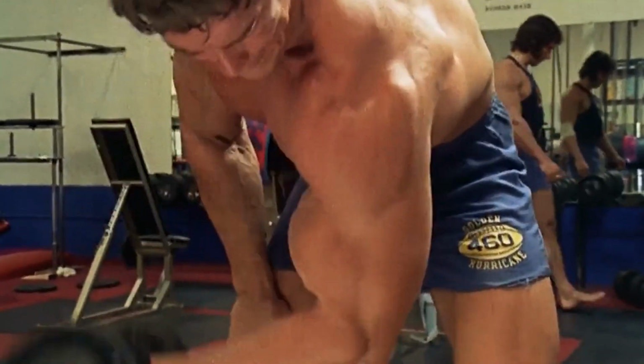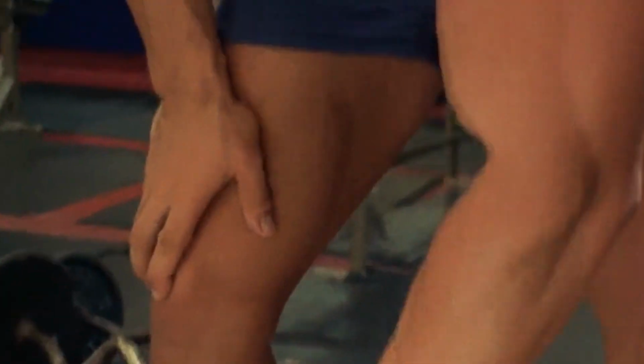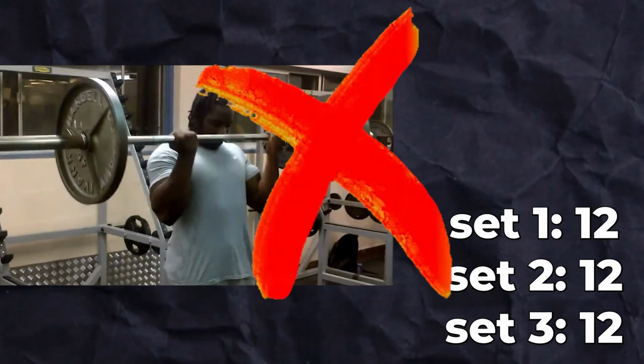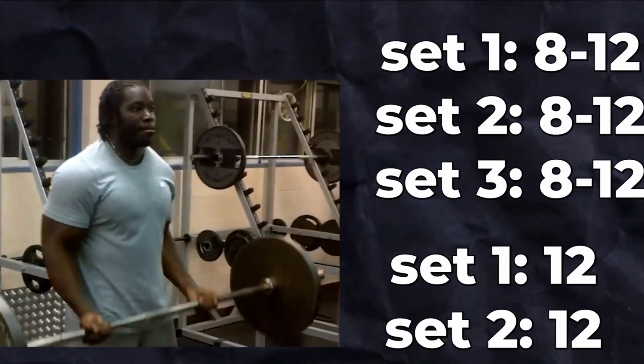Though I guess you can do that if you've maxed out the weight and you can go higher. But at that point I think it's a better idea to just switch out the exercise, because you can only milk a weight for so long by adding more reps. Now if you're confused why I named them 8 to 12 and not just 12, it is because that is the range where you should do all your sets for that movement. You shouldn't do 12 reps every set, but rather have that rep range of 8 to 12 in every set.